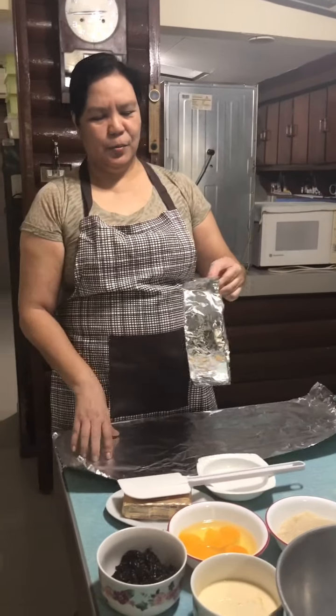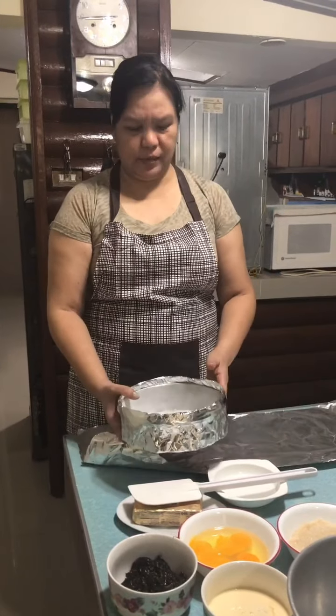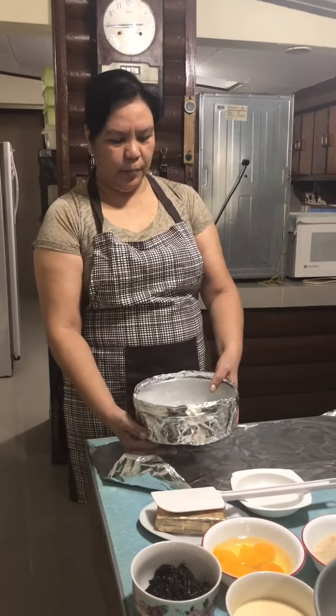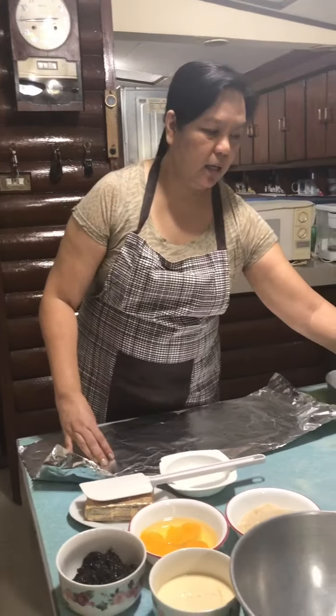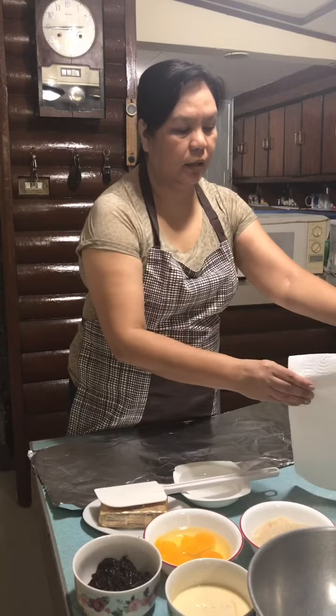Now you see this one. It's what you call cake sleeves or cake belt. But this is only homemade. What is the purpose of this? So the cake does not mount up. So we will make it here. I will teach you how to do it.